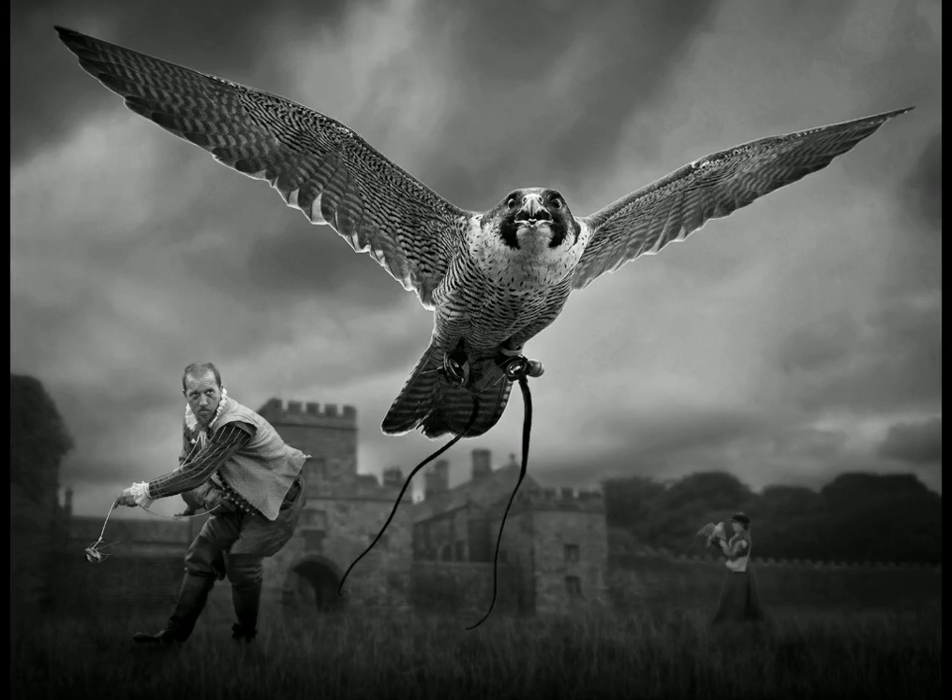The winner of the section is called 'The Falconers'. I felt this was just very different. First of all, you've got that triangular composition between the bird, the falconer, and then the lady in the background holding another bird. Even if it's a composed shot, the elements still fit together beautifully. I like the castle in the background — not distracting at all. What really jumps out is the bird, which is the most powerful part of the scene — very dominant, covering almost three-quarters of the frame.